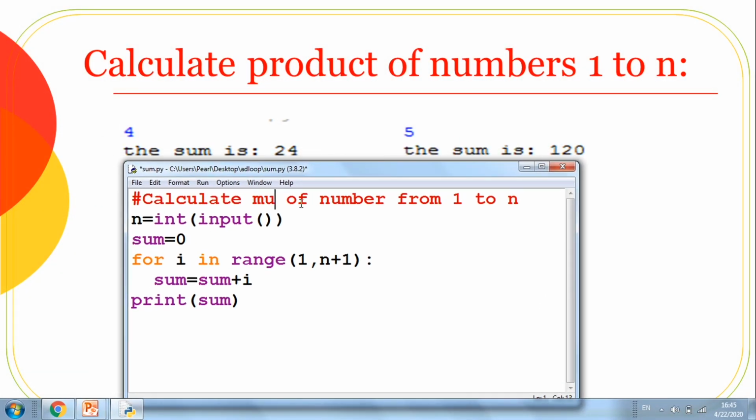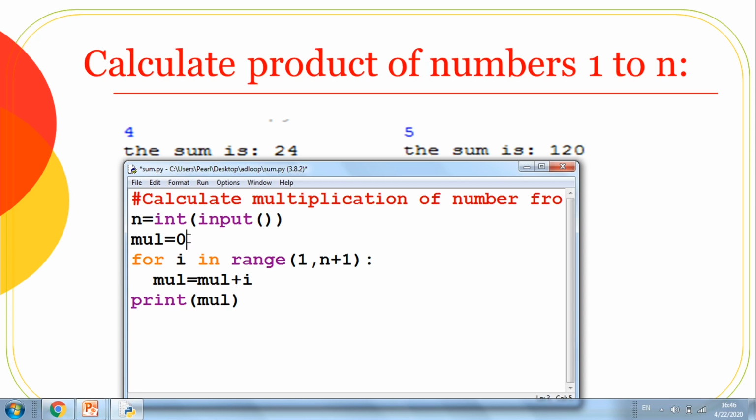Here we should find the multiplication. The variable sum, I want to change to this so that it will be understandable that this is a multiplication. And this one also.